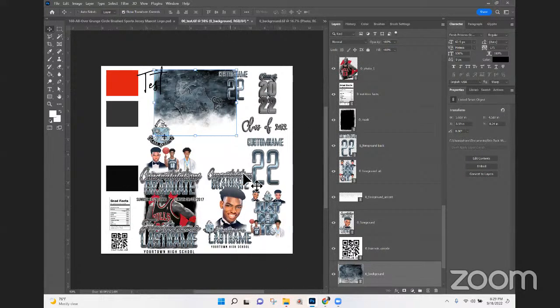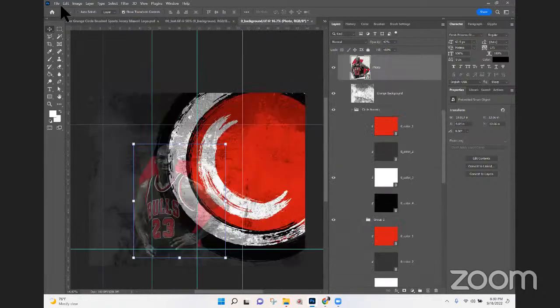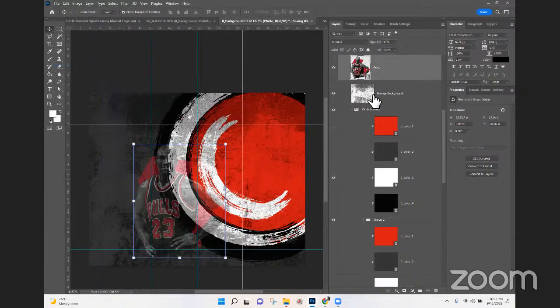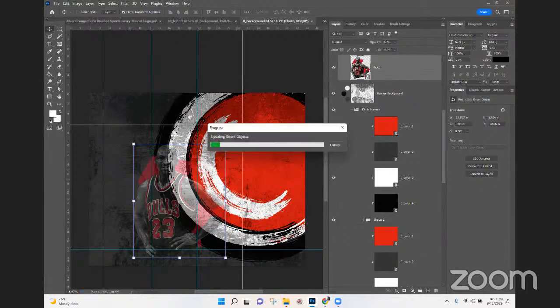Okay. And some of the elements will not update until you specifically open these elements. All right, so we have not saved our background yet. We have not done the save dance. Let's do File, and then let's do Save. And that should update it. Let's give it just a moment.